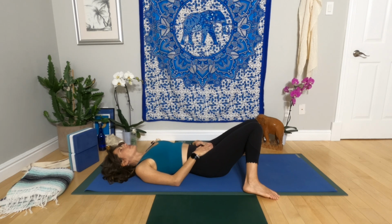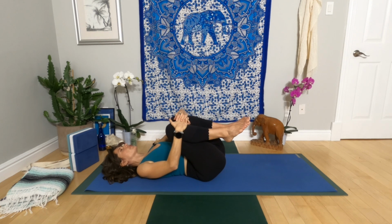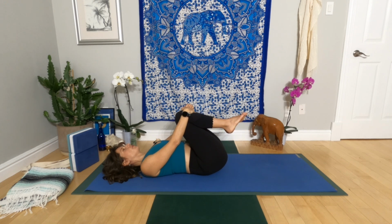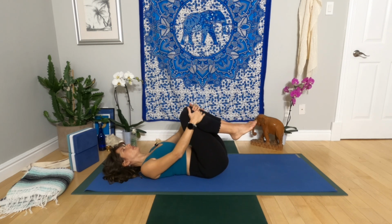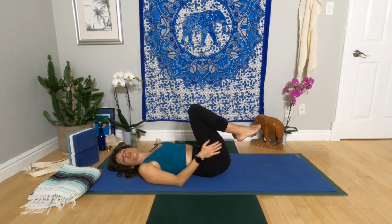You also have the option to take the knees into the chest for a nice hug. Rolling maybe gently side to side. And then we'll come into supine twist. So you have the option to come into twisted roots or just having stacked legs one on top of the other. You can also have a blanket supporting you between the knees or underneath the bottom leg if need be.